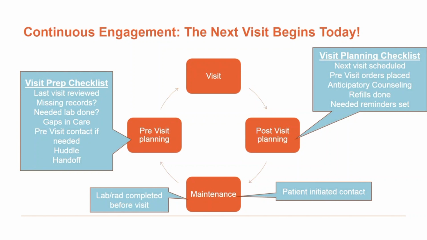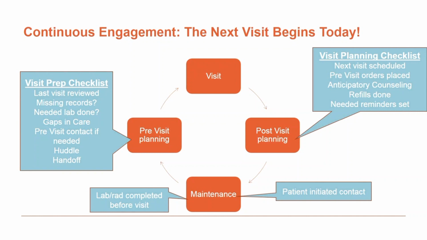When do we need to see him next? Place any lab, med, or immunization orders needed before that next visit. Provide any anticipatory counseling, make referrals if you need to. At the end of every visit, make any refills you need to make that will prevent any phone calls before the next visit. And set any reminders.